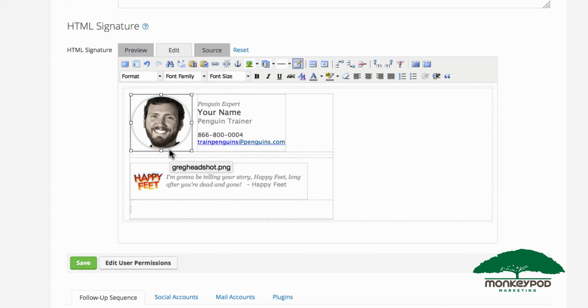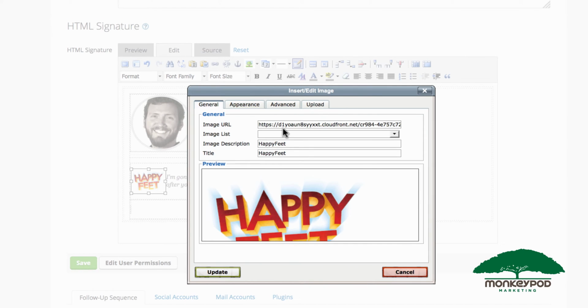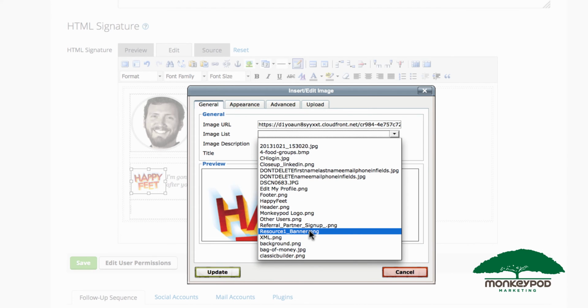Now, I emphasize clicking on the corner because you want to make sure that it maintains its ratio. It's a height to width ratio as you're resizing it. If you grab one of these boxes, you might end up with something that's elongated or skewed in one direction or another. So go ahead and swap out both of the images. Make sure that you've got your logo and you've got your headshot, etc.